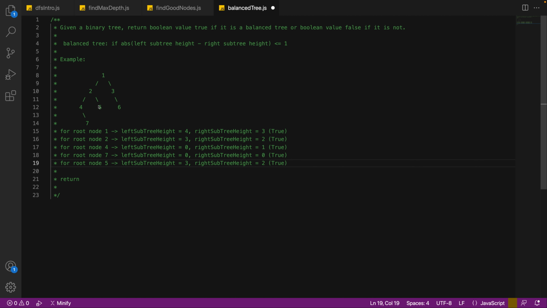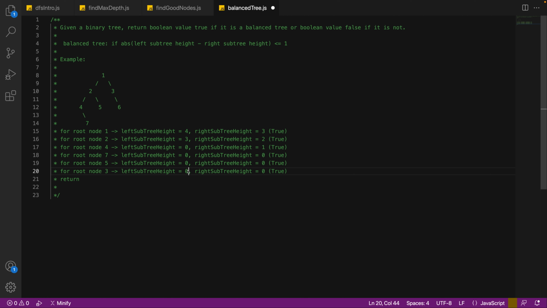So assuming that 5 is the root node of the tree, let's look at the left subtree height, right subtree height. The left subtree height is going to be 0 again, the right subtree height is going to be 0 again as well because there are no child nodes for 5 here. Nothing else to cover, so we backtrack to 2 and then backtrack to the original caller 1 because 1 originally called 2. Now we call the right node on 1, right? This is how the DFS works. So now we have all the right nodes to cover under 1, so we call for 3, assuming 3 is the root node of our tree.